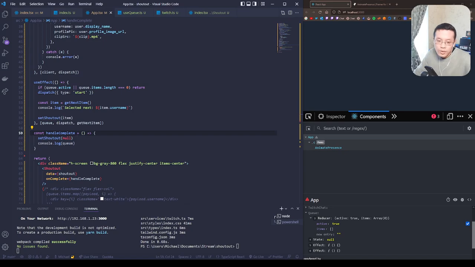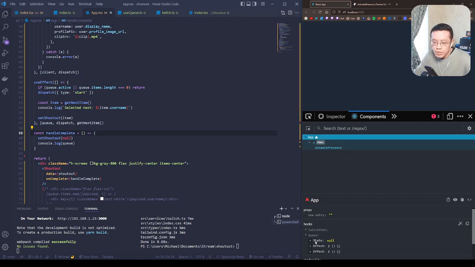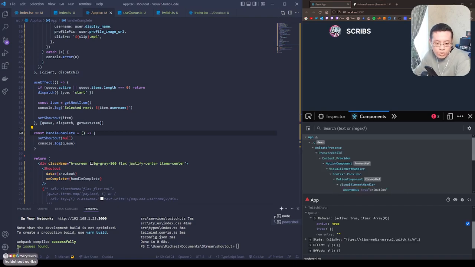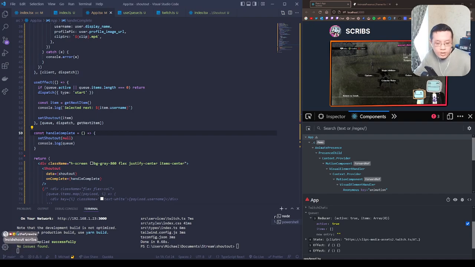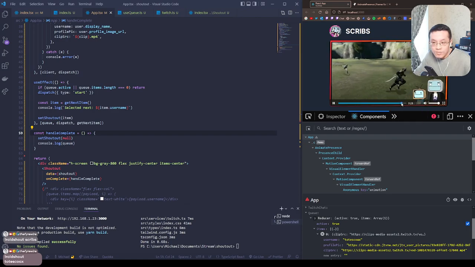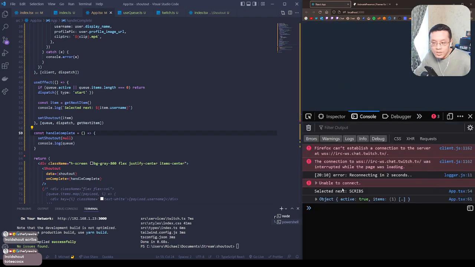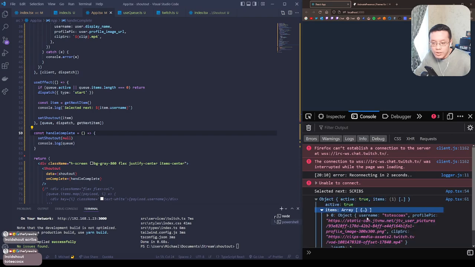So if I do this, refresh, check our state, queue, I go raid shout scribs, raid shout tokes cokes. So totes is in the queue. And yeah, we have this logging. Okay, so that's fine.